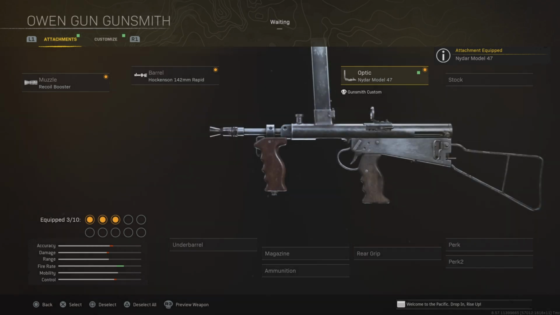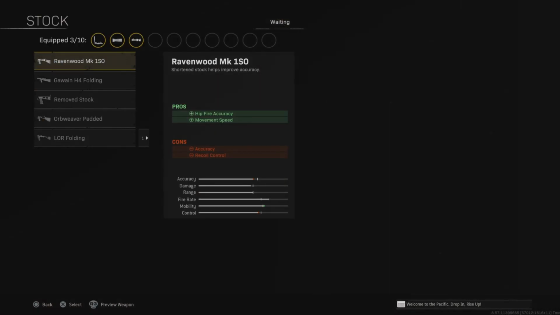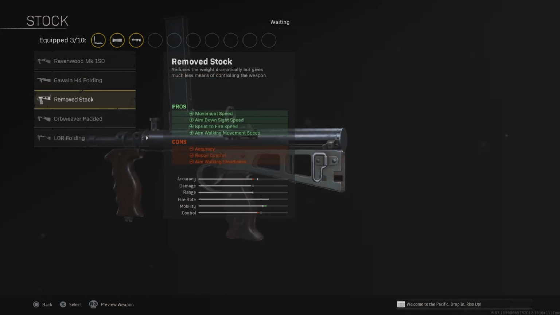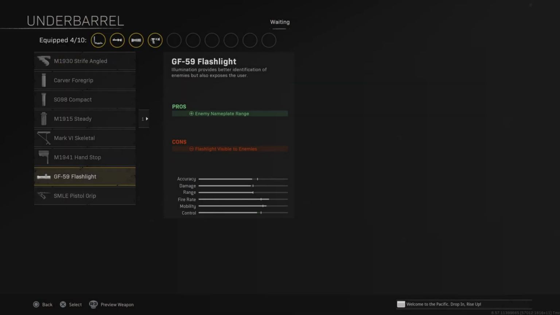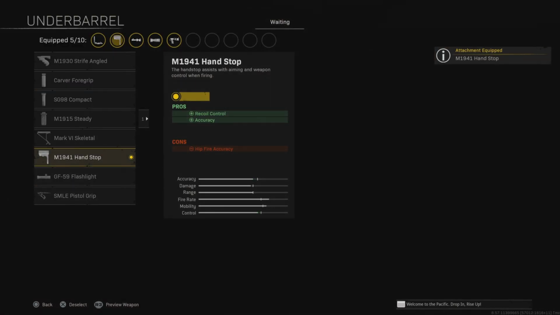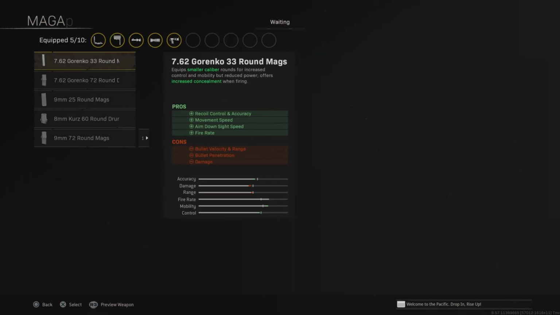For this one, I would recommend using this optic. It's really clean on this specific weapon, but you can use whatever optic you want. For the stock, we're going to be going for the remove stock, increasing the mobility. This makes it really quick. And then for the underbarrel, we're going to be using the hand stop underbarrel, increasing the recoil control and accuracy, making this weapon nice and accurate because it does have a lot of recoil.